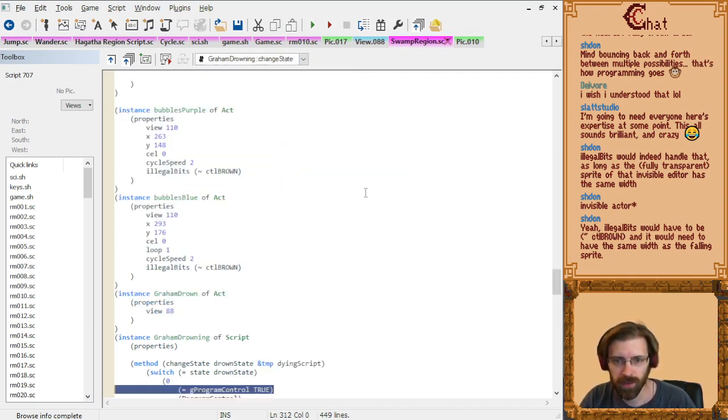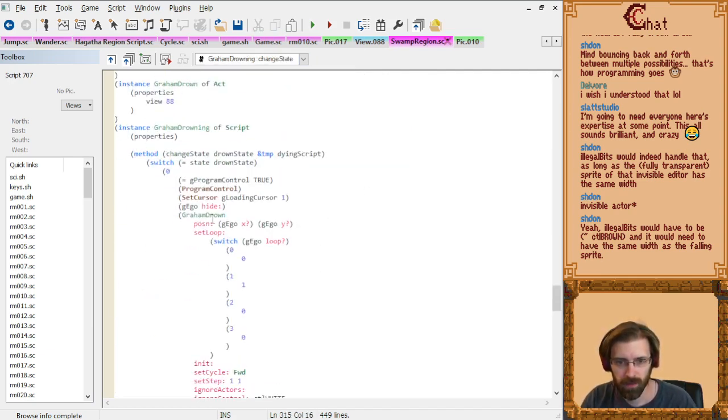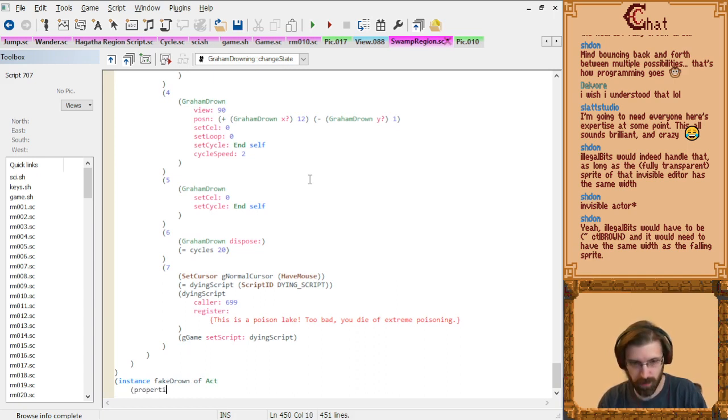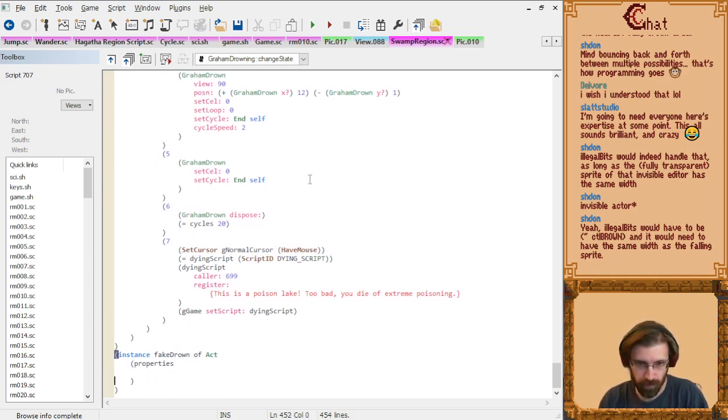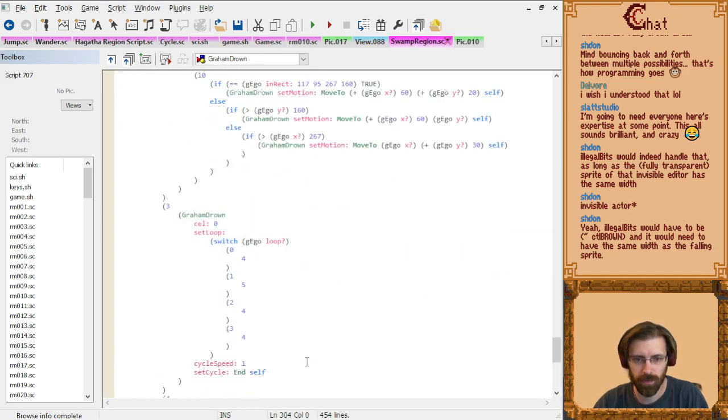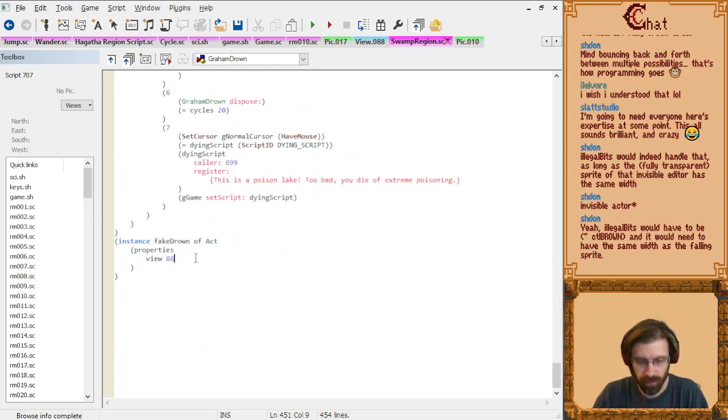Alright. Change state. Grab drown position. We need a new instance. We need instance fake drown of act. Is view 88, and we want loop, specifically loop.